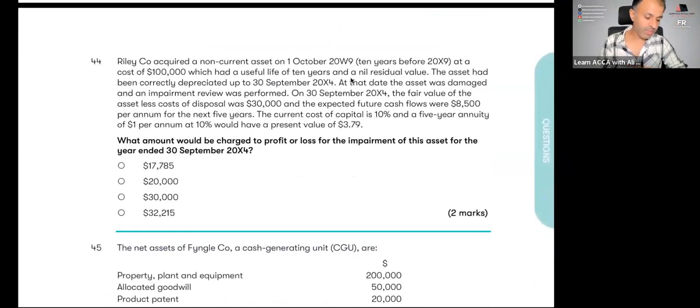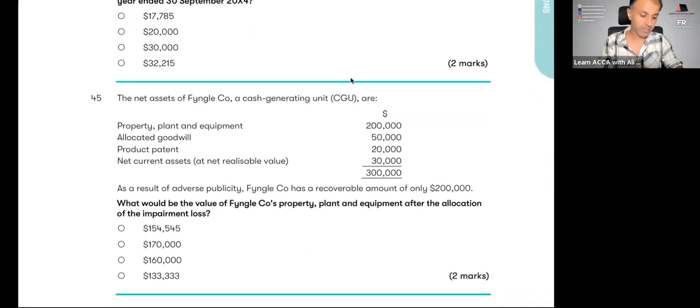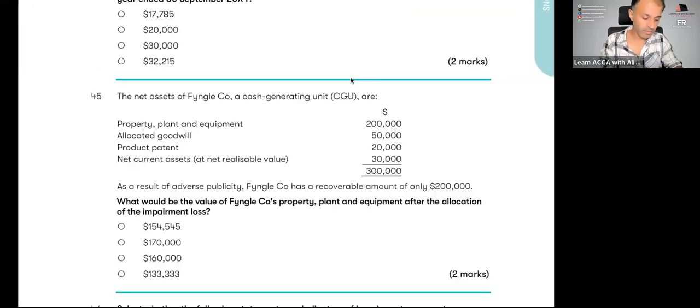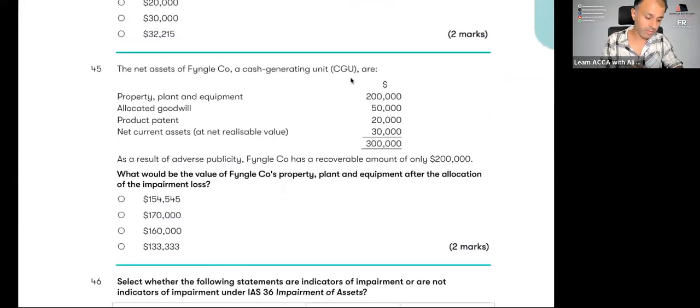Another question on the top of the page, number 44. Question 44, and that one is on page number 17.